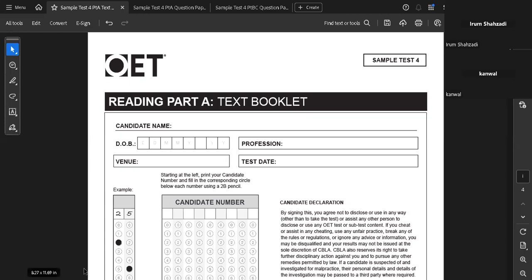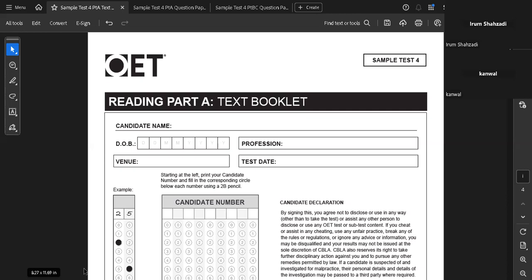So this class is a continuation from your previous session, where I explained some techniques for reading: what reading in OET is, how many sections there are, how many questions, and how many question types. Then I taught you some reading skills like skimming, scanning and intensive reading. After the class, I gave you the test where you made some mistakes. And first, I will explain how to rectify those mistakes.